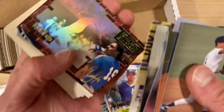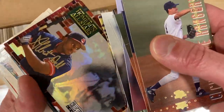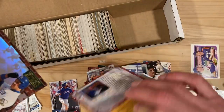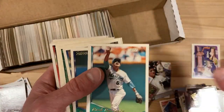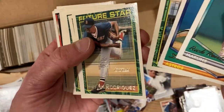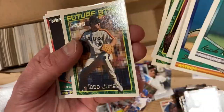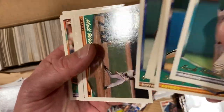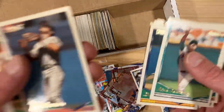Action Packed Benji Gil. Here's Juan Gonzalez, Home Run All-Stars — so this is a nice little subset from Upper Deck. Cecil Fielder, Albert Belle — it's a hologram. There are just good-looking cards with the holograms. There's Dave Justice. Mike Piazza. And then we're back into the Topps Gold stuff — Alex Gonzalez, Trip Cromer, Matt Williams. Juan Gonzalez Gold — that's a good card. Let's see if it's in good shape — yeah, looks all right. Juan Gonzalez Topps Gold from 1994. I'll take it, that's nice.